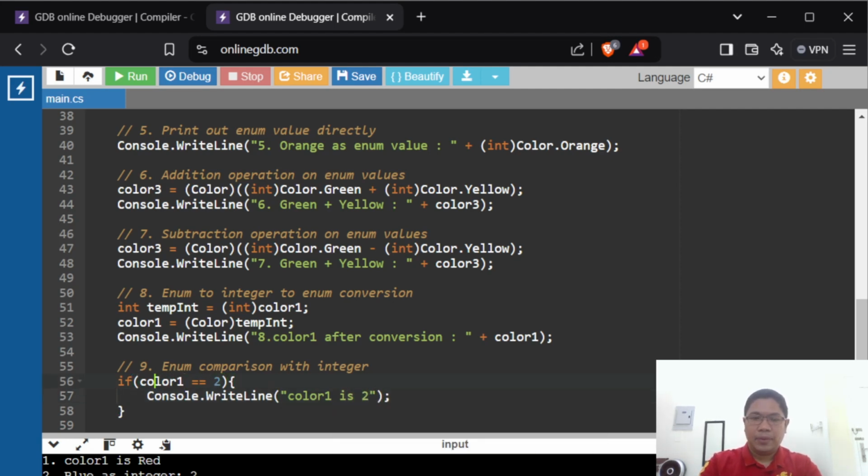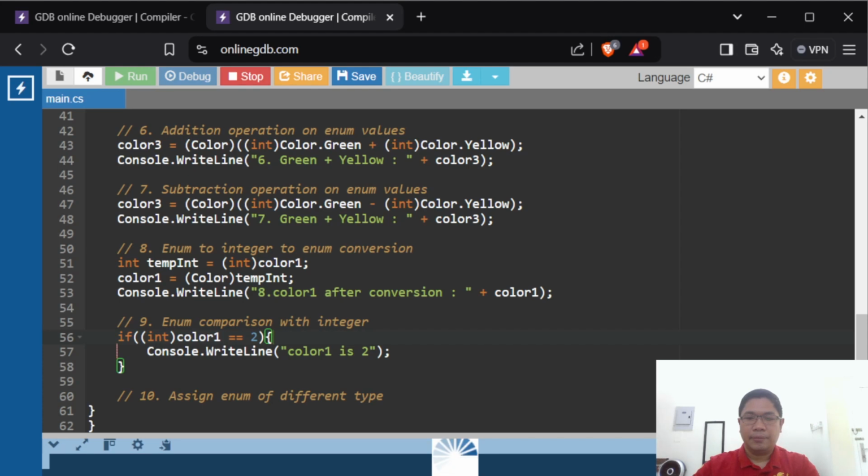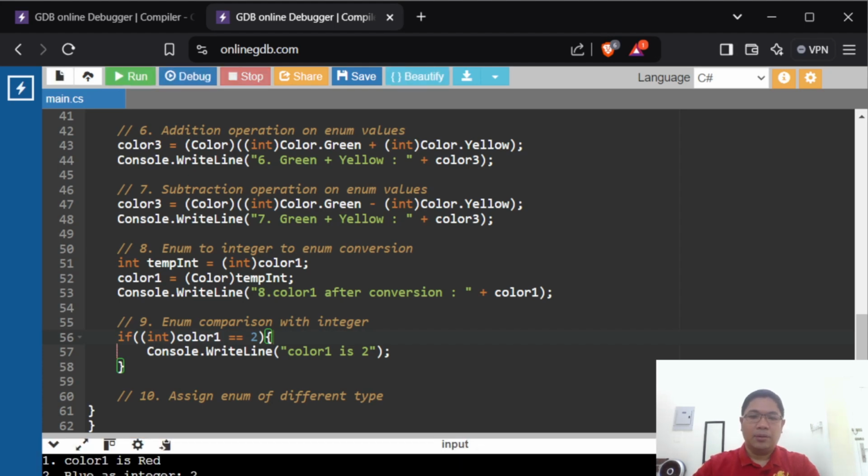But again, we need to do the type casting, because if we don't use casting, we will have an error, because color 1 is an enum and 2 is an integer. So we'll do it like this. Okay, color 1 is 2. So this is number 9.